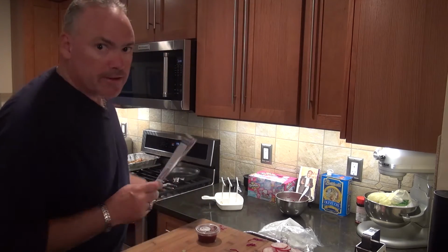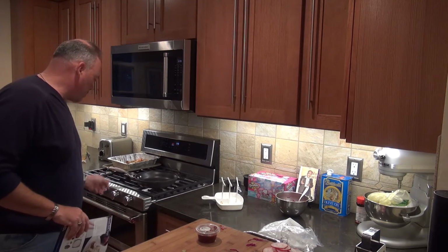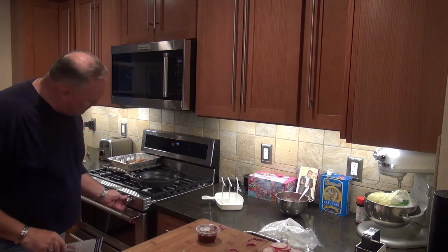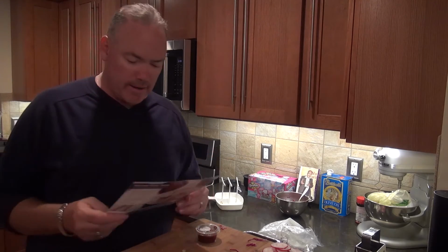What we have left here is some of the ginger, some of the garlic, the radishes, which are going to be for the top, and some of the scallions, which are more for a garnish. So what we're going to do now is get the pork going. We've got the oven and the stove going, right? We're going to start everything on medium heat, actually medium high, okay?